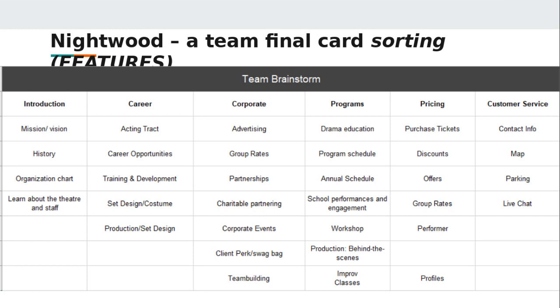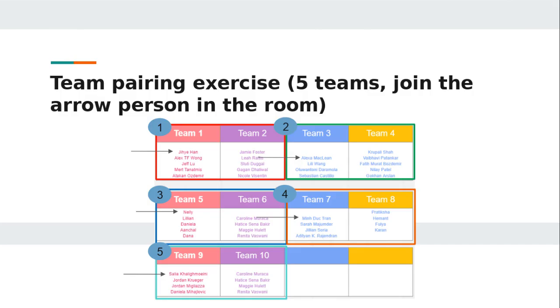So the rule is, you will feature the user interaction and the links to the pages. You'll have to think about all of these. The IA is too early for most features, but when it comes to something like a cart, my wish list, login, sign up, or join the Nightwood program, these will have landing pages. You can include them in your IA too. I will not penalize you for that, but you just have to make sure your IA doesn't become a giant thing that is hard to navigate, where people get all confused.